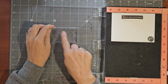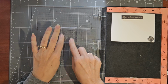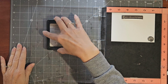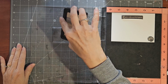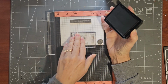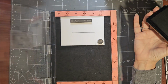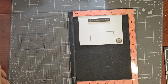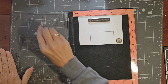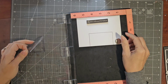Okay, and it's also great for just framing up images. So with a large image like this, I always just peel away the edge to make sure that all of the air is out. I like to go across at least 2 planes of the stamps when I'm inking rather than going in with the corner. That is going to keep you from getting ink in the center that might transfer to your project. And I'm going to just clean this off really quickly. I've misplaced my tidy towel, so just a paper towel filling in. I just have to make sure I don't have any lint on there.